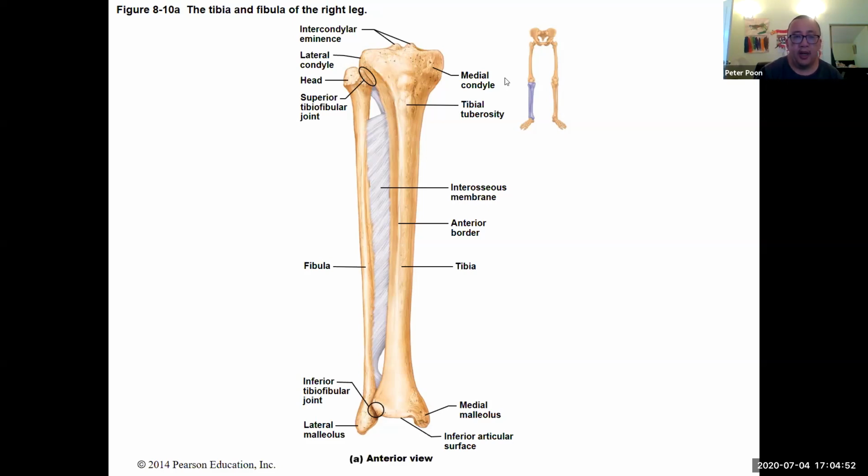This one right here, if you flip it upside down, it looks like a ship. So navicular, same word from which we get the word navy or naval. This one looks like a cube, therefore cuboid.